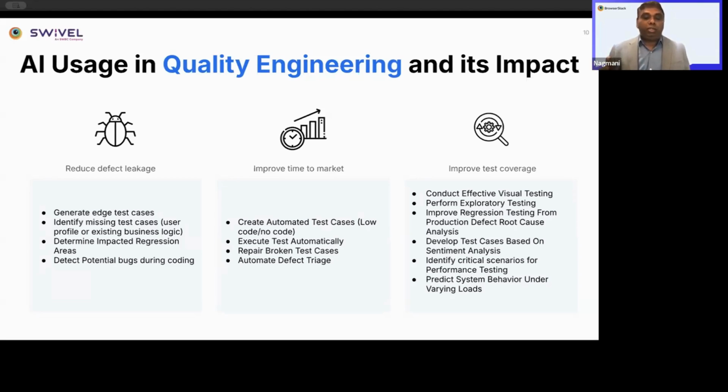One such example is visual testing, right, which is very important. Visual testing is directly impacting your brand, right? So say if you have a web application, or a mobile application that is not aligned properly on some of the devices, right?